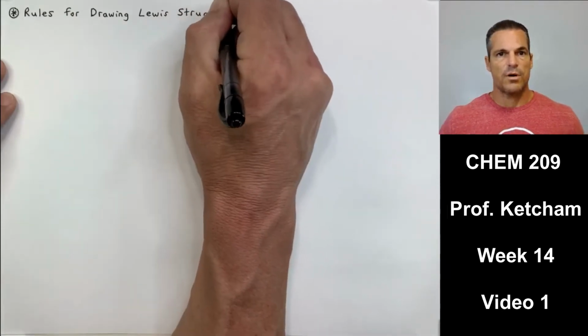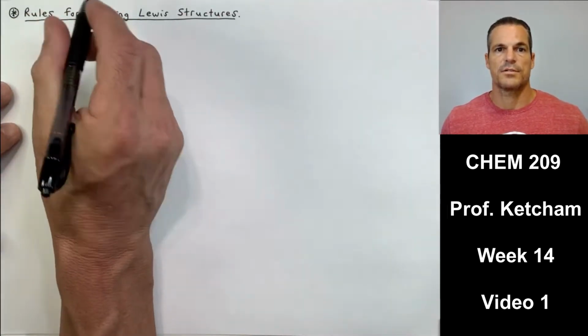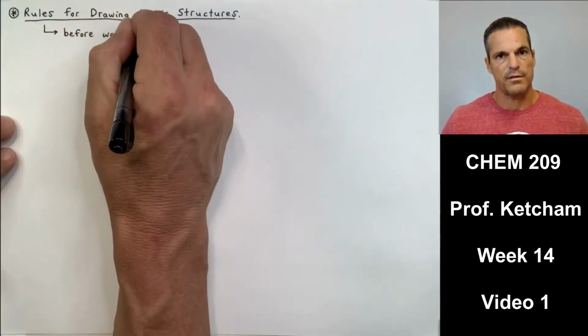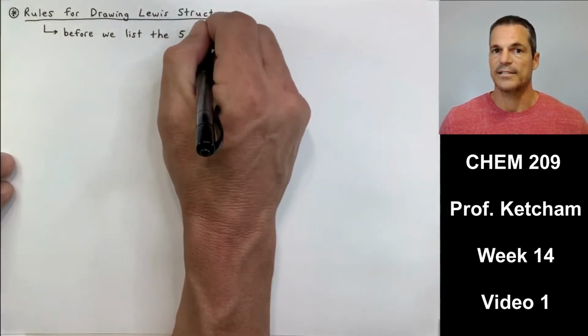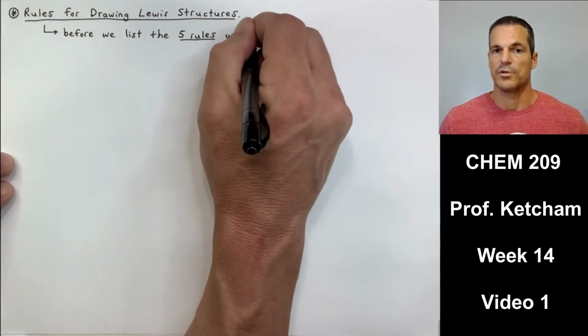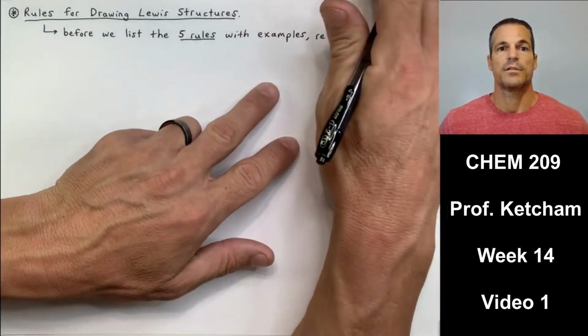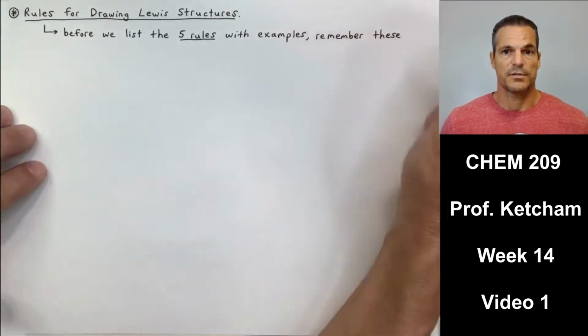This video is all Lewis structures, start to finish, how to draw the Lewis structures, okay? It has nothing to do with VSEPR theory yet, that's the next video. Right now we're just learning how to draw Lewis structures, which is how to connect the atoms properly when drawing a structure in 2 dimensions, like on paper. All right, so top of page 1, it says rules for drawing Lewis structures, okay?